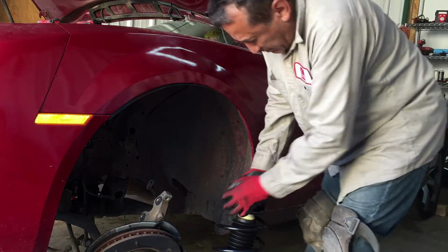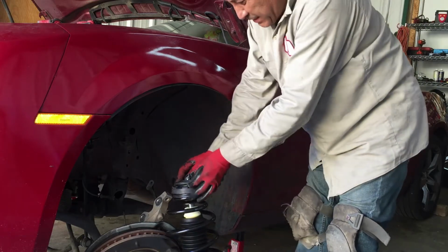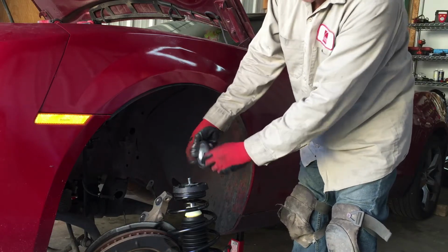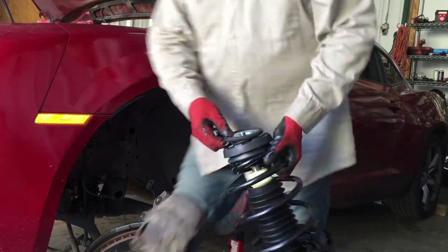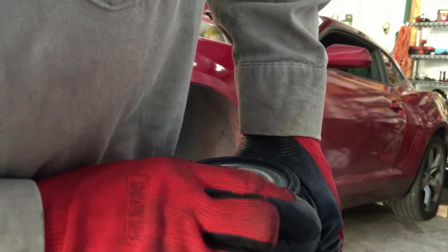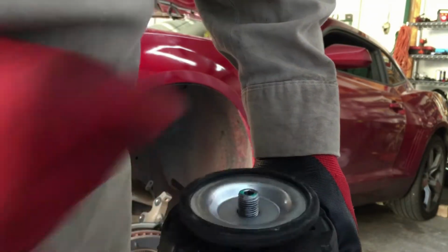Okay, this is the right one. Okay, I'm gonna loosen this nut. And this little cap, guys, it goes this way. Not this way, it goes this way. It was on this way, but it goes this way. You can look at your old strut. Always look at your old struts. Let me get close to y'all here, if y'all can see. This little cap goes just like this. It doesn't go like that. It goes like this with a deep part, like that. Okay.